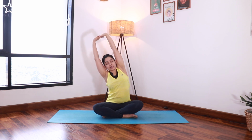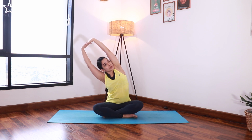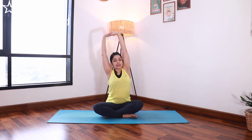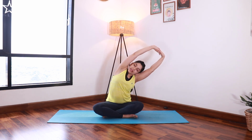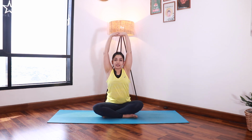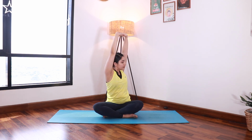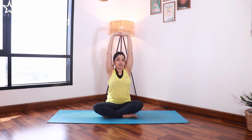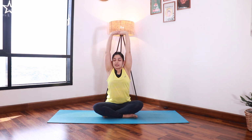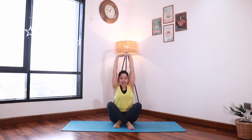Let's go side to side. So again, inhale, stretch to the right side, keeping the chest open, looking up towards the ceiling, and center, and go towards the left, and center. Again, inhale, elongate the spine, exhale, twist to the left, come back to center, inhale, exhale, twist to the right, come back to center.